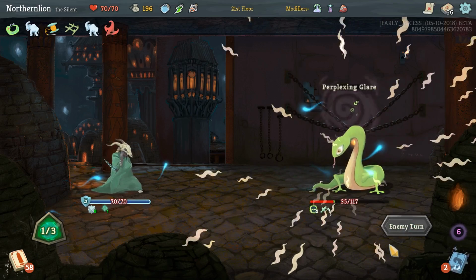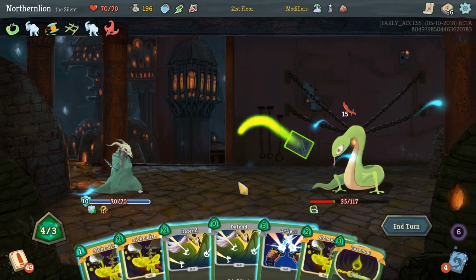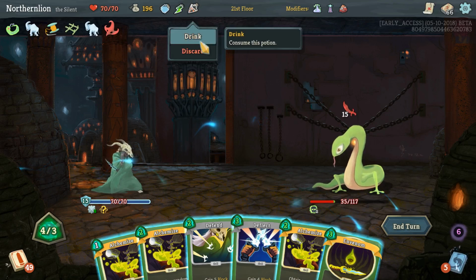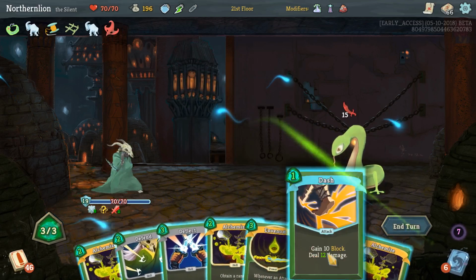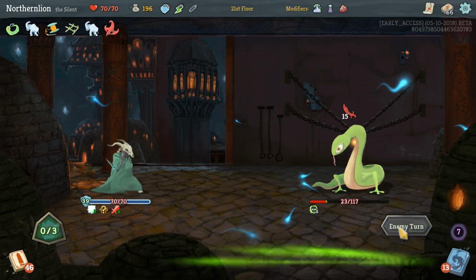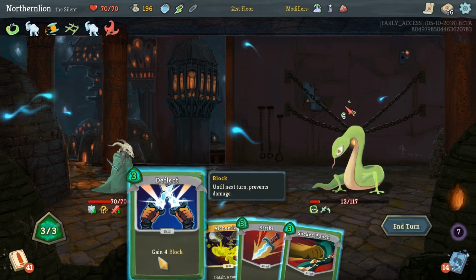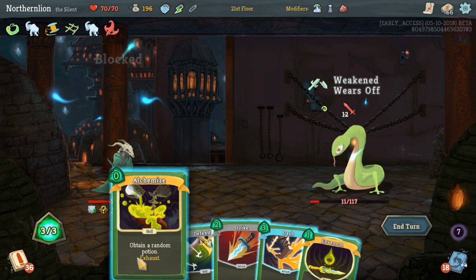This is almost too good now. Not that I'm gonna complain too hard. Well. Just please give me some ability to deal damage. That's all I ask. There we go, an actual attack. 6. Ugh. We benefit from the slow play, as much as I hate to admit it.